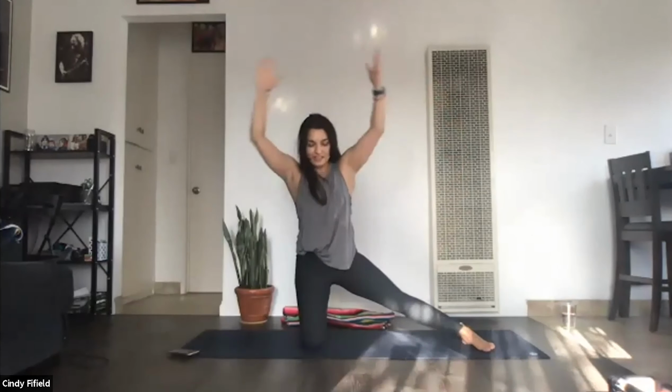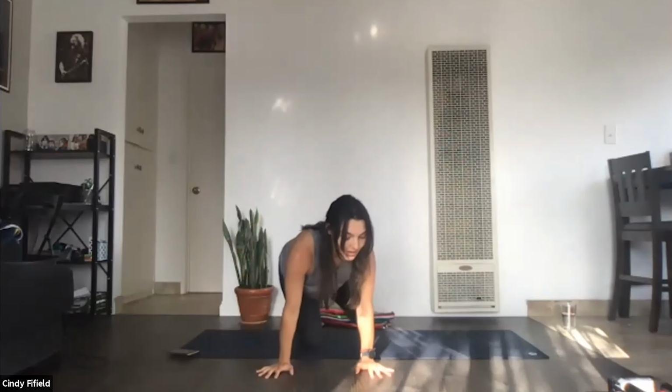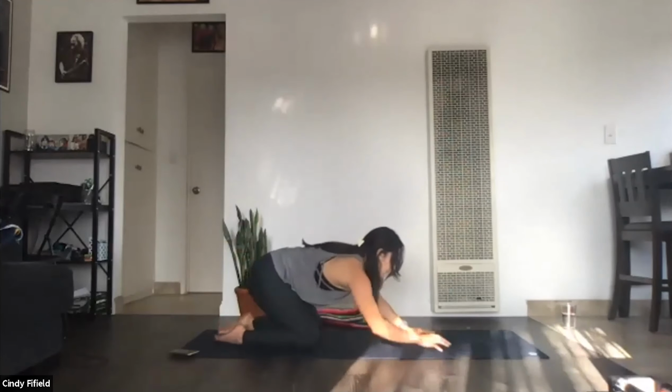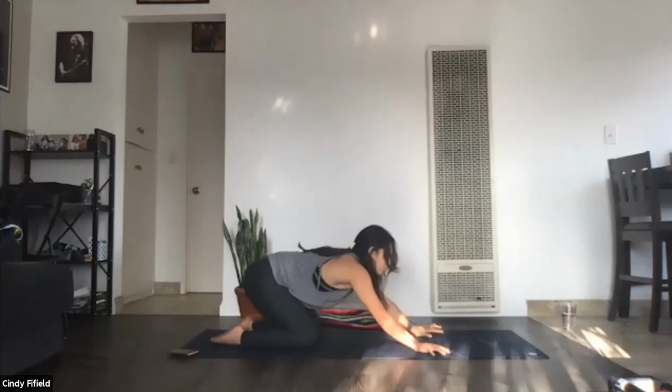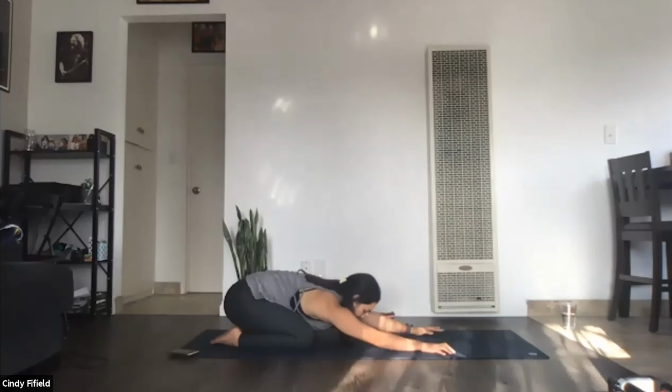Shift the hips back and start to take your hands down to the ground. Bring your left knee next to your right and then shift back, child's pose. And noticing how both sides feel here. Hopefully a little bit more symmetrical.